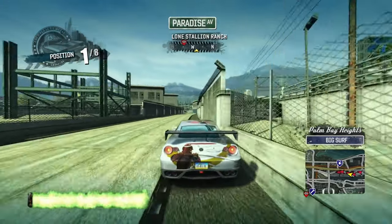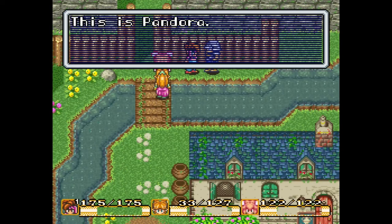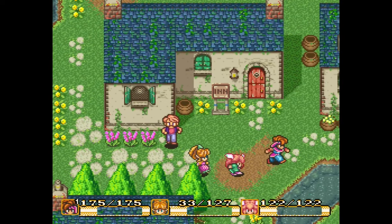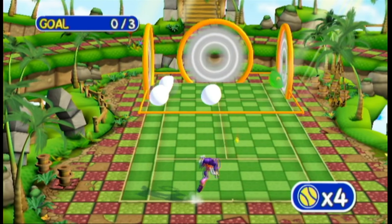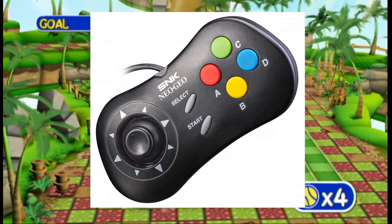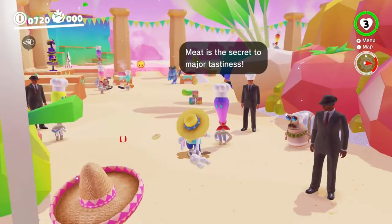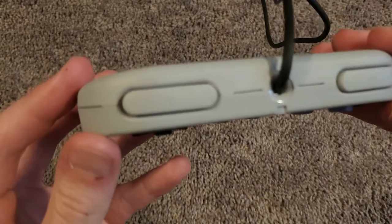This leads to the question: why X? It makes sense with six face buttons — ABC and XYZ — but if the SNES controller was the first to use X, why didn't they go with Y and Z? You've got the A and B buttons representing the beginning of the alphabet, and then you would just have Y and Z for the end. You could also ask why not keep moving forward with C and D. Well, SNK's Neo Geo actually did this, and something just looks bootleg about it. You could say Nintendo went with X and Y because the triggers are the Z buttons, but that didn't start until the Nintendo 64 when they began labeling triggers as the Z button. The SNES triggers are just labeled L and R.